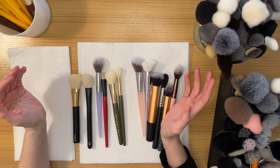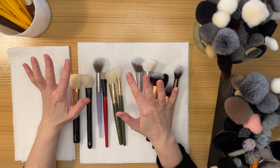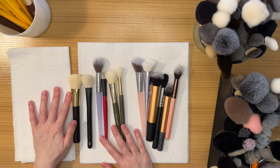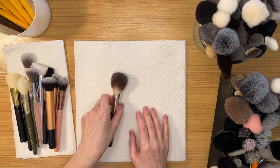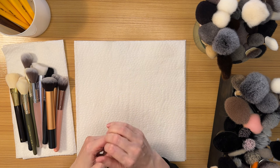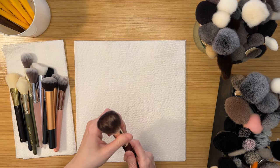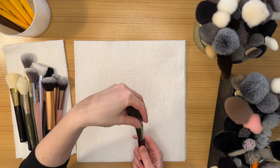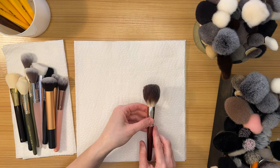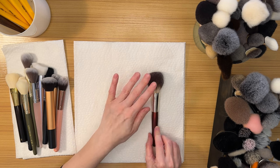I don't even know if I should do this by brand or by shape. I know with the eye brushes, I did it by shape. Should I go ahead and do the same thing? Because if I'm doing it by shape, this one got a little bit dried funky. It got a little bit deformed. I guess it was sitting on top of something. I apologize. It's definitely a very nice traditional tulip shaped brush. So I'm so sorry that it's a little funky.